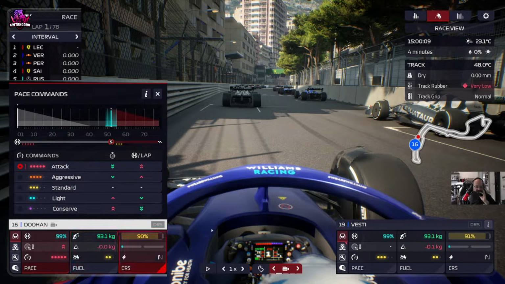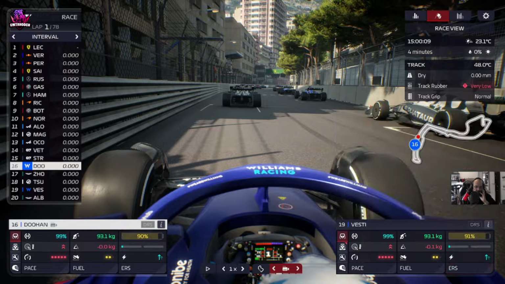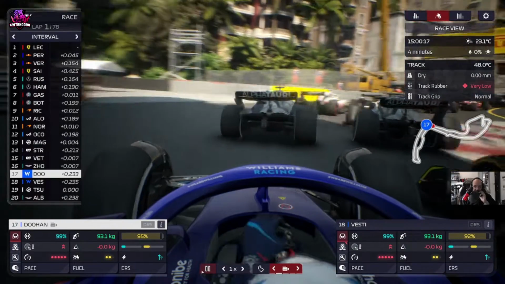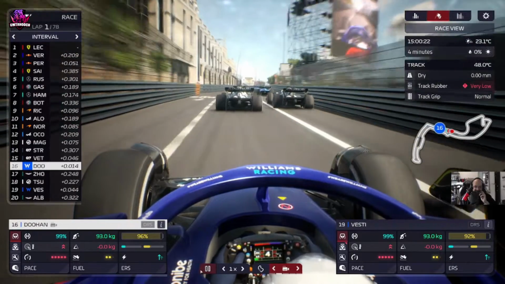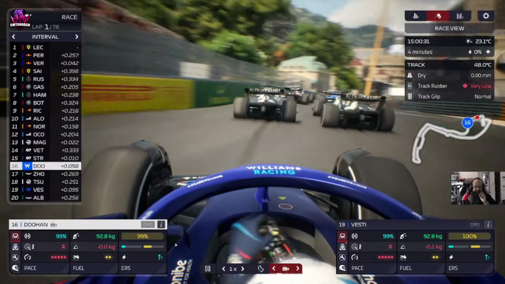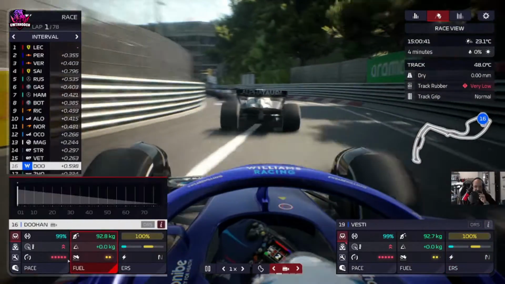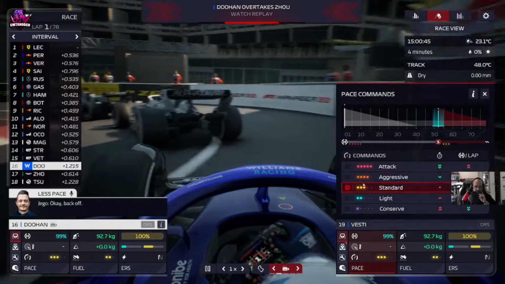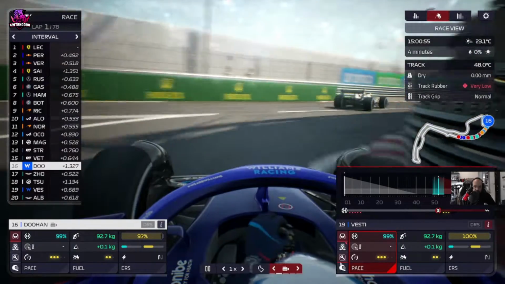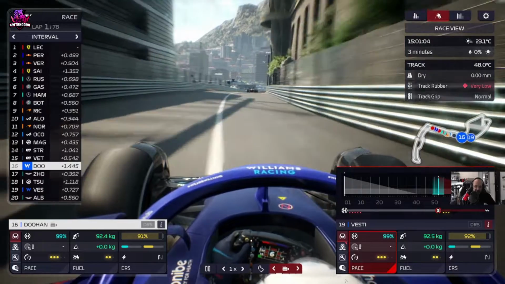So annoying. In fact, I'm going to attack. Yeah, we're going to attack. I'm going to give him overtake from the start. We're going to do it with both. Go. So heads down, focus. And that's got us nowhere. In fact, we've lost the position. We have lost the position. It's a good job. Well, you might as well calm down then. And there's an overtake from Williams. So that didn't work. You can afford to drop back. I was hoping to get a couple of positions off the start. But no.